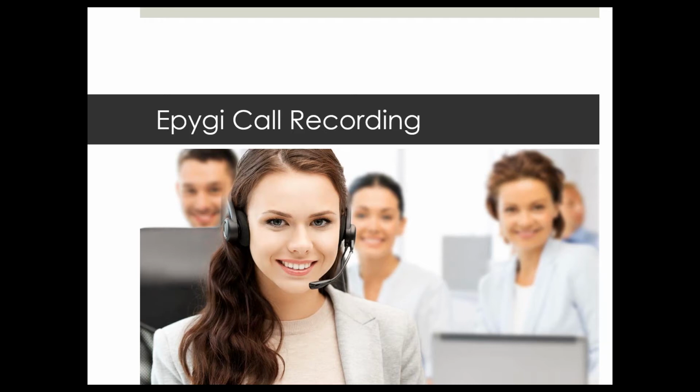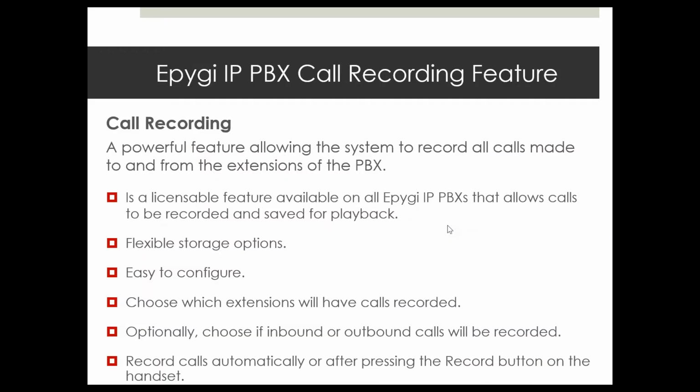Historically, call recording is often an expensive solution to offer customers, and often not so easy to install because it often requires an extra device on the network or appliance to actually do the recordings. But we want to show you how easy and cost effective the call recording solution can be when used with the Epygi PBX. As far as the agenda, I do have just a few slides to go through this morning, and then we want to actually show you and demonstrate the recording on the PBX.